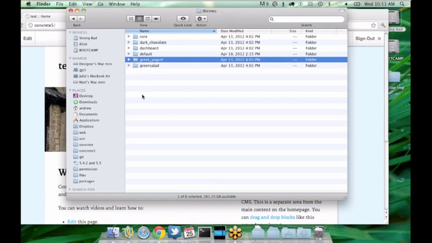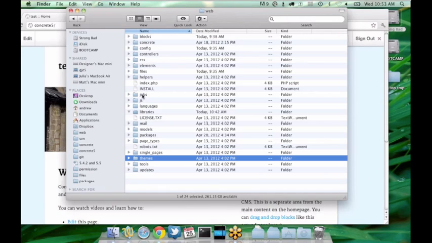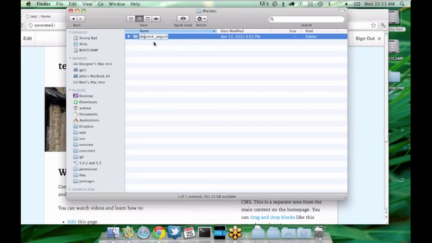You could totally start from scratch. You don't have to use themes as a starting point. We're just going to use it because it's easy. I'm going to copy this one, and as you might have guessed, I'm going to paste it into the themes override directory.